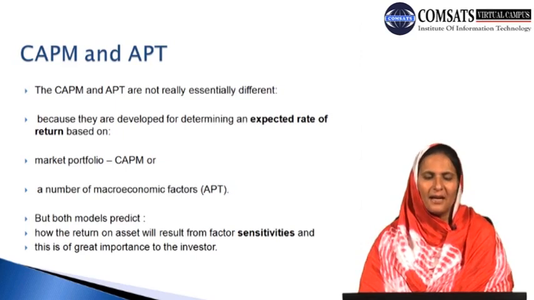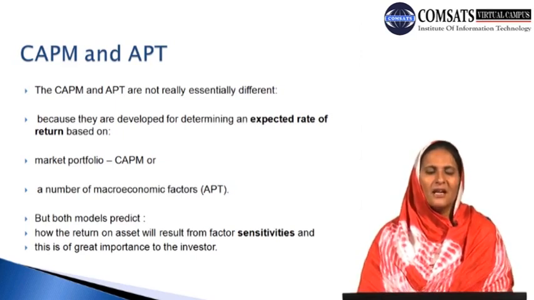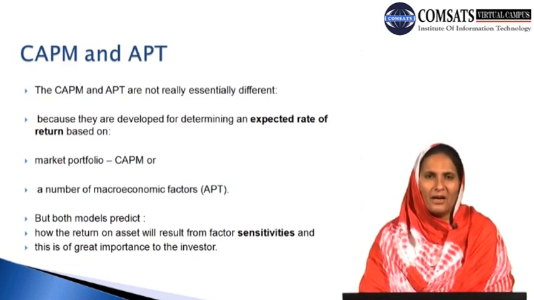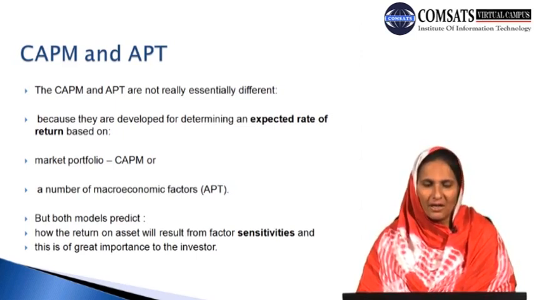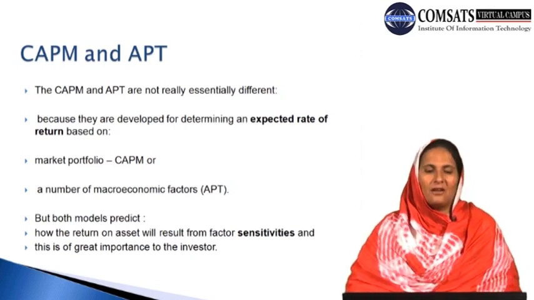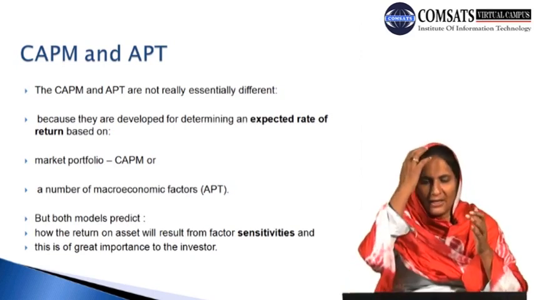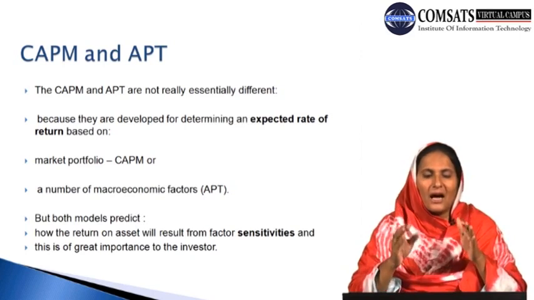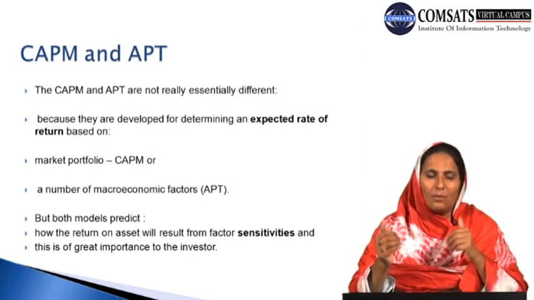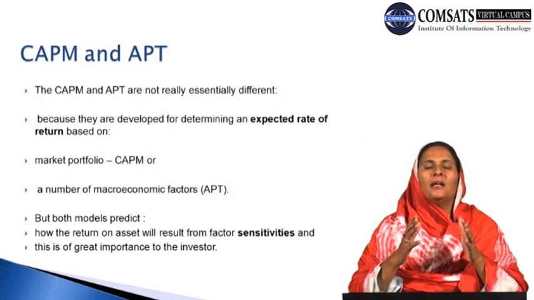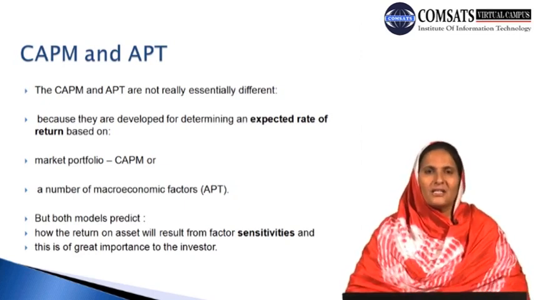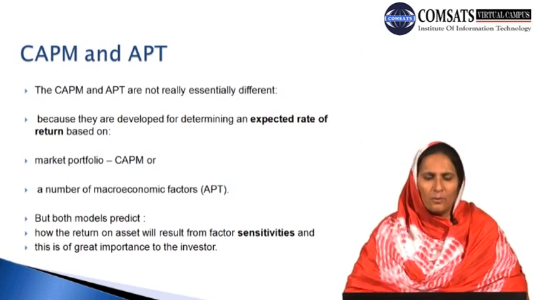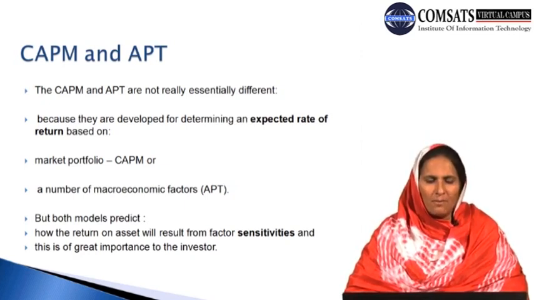This is basically the similarity: both types of models and theories indicate the expected rate of returns of the assets that we are trading in the market, both are associated and linked, and both are impacted by the market portfolio and by the macroeconomic variables. So this is the common point to be discussed as far as these two models and theories are concerned.